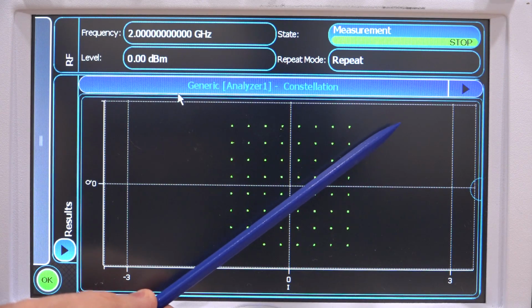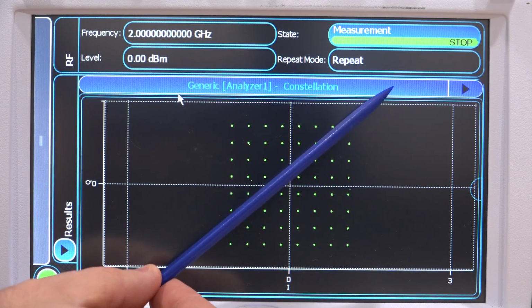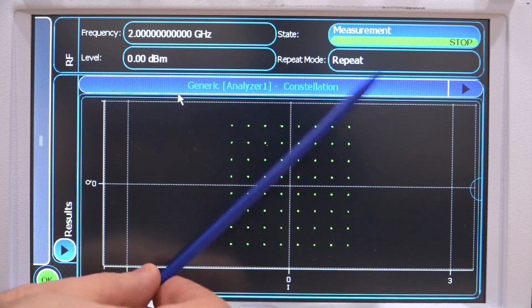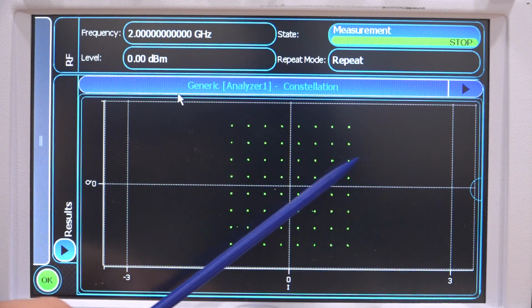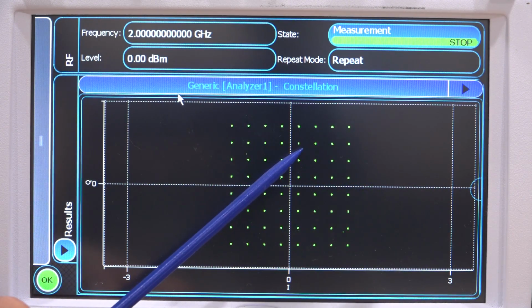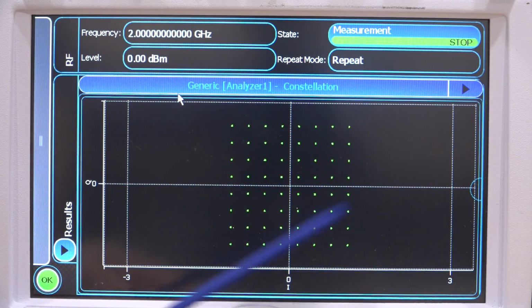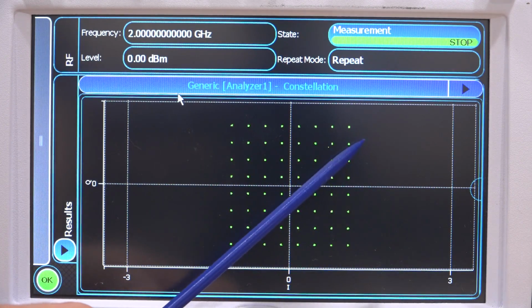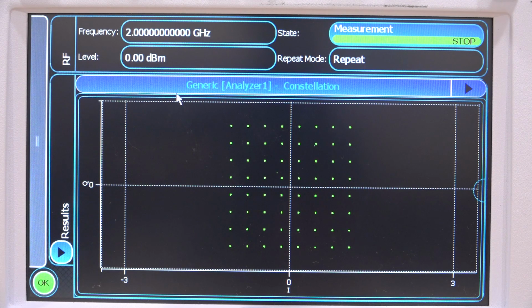A phase noise is a phase deviation of these points with respect to the axis. So it's a vector, and basically the vector is not completely steady. If I add phase noise, the vector will move back and forth like this, which means that the outer points of the constellation will suffer much more than the inner points. So if I were to add phase noise, we should be able to see the outer points of this constellation be much more affected and smeared across the screen. So let's go ahead and add that. Okay, let's go ahead and add some phase noise.